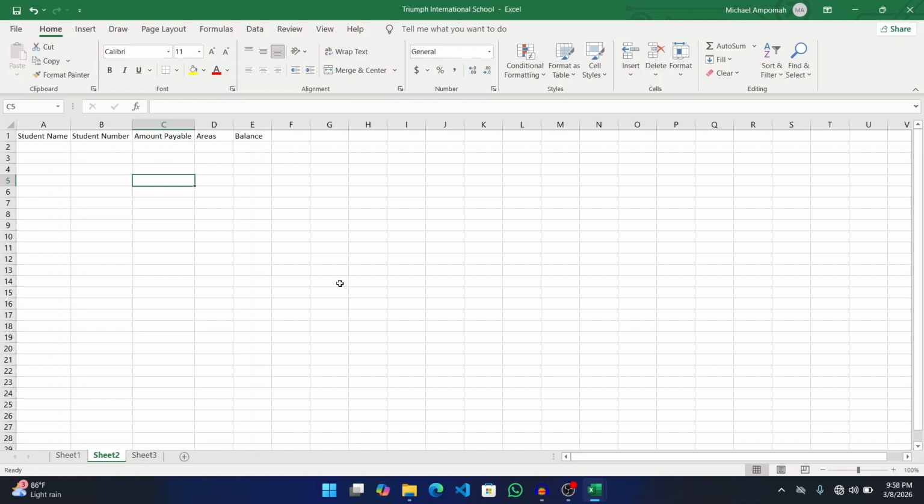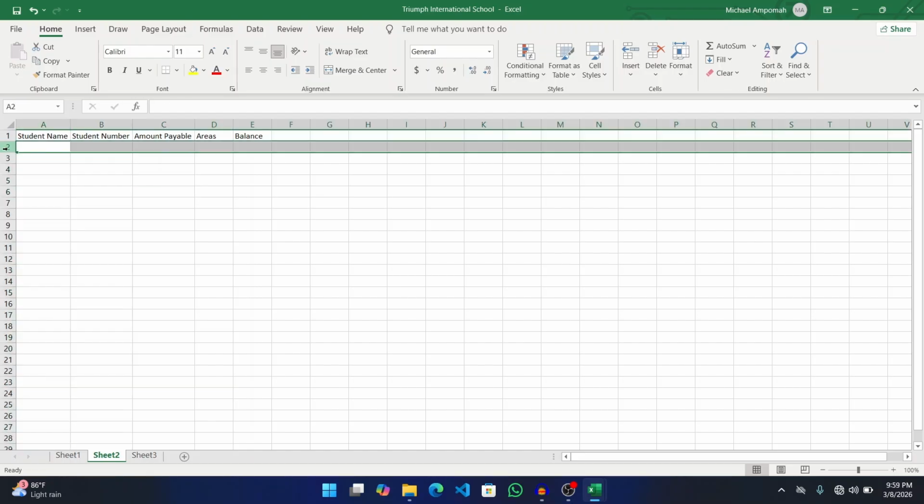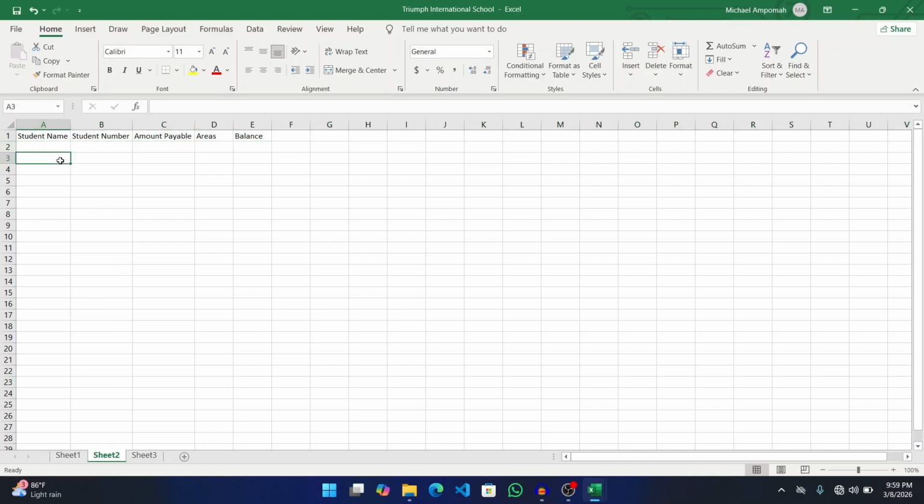Now fast forward, let's move on to talk about the general properties of Excel that you should know. In Excel, we have columns and rows. Columns are vertical, so this is a column, and this is a row. Rows are horizontal, columns are vertical. The intersection of a row and a column is known as a cell.